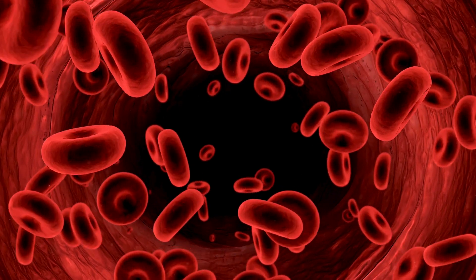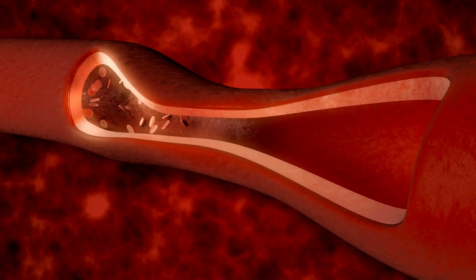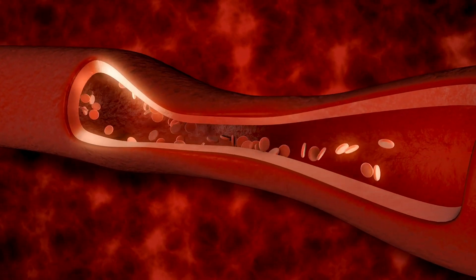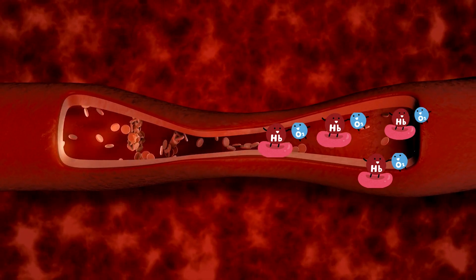Towards the end of your period, blood flow has reduced, so the blood is taking much more time to move from the uterus to the vagina and to the outside. This blood mixes with oxygen, changing its color from red to brown. Have you noticed that when you're on your period and you're just lying down and then you stand, you feel like the blood is pouring? This is because when you lie down, blood is not flowing — it collects inside the vagina and gets oxidized, hence the brown color.